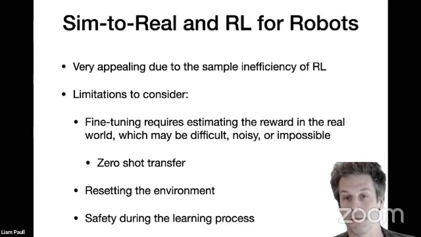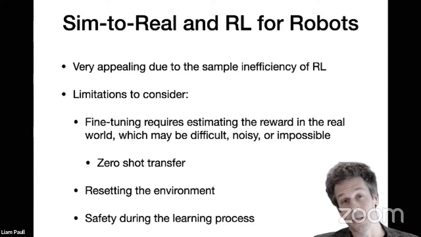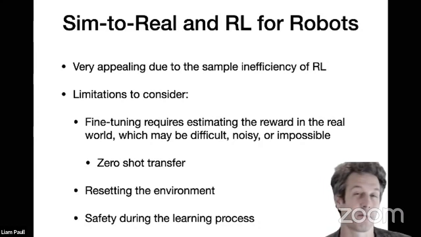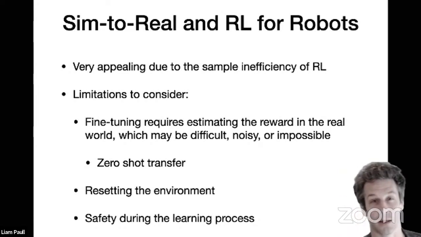And then most importantly, maybe for tasks like autonomous driving, we need safety, and not just of the final policy, we need safety throughout the entire learning process. So as soon as we deploy the agent on the real hardware, we want to be able to at least guarantee that it's safe.